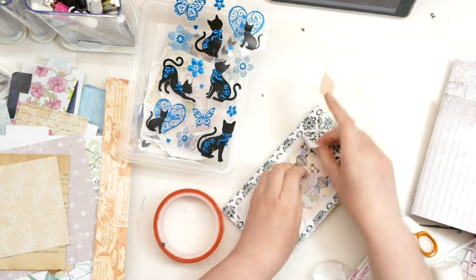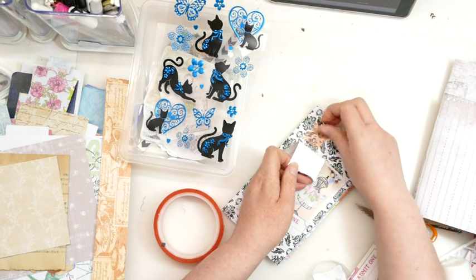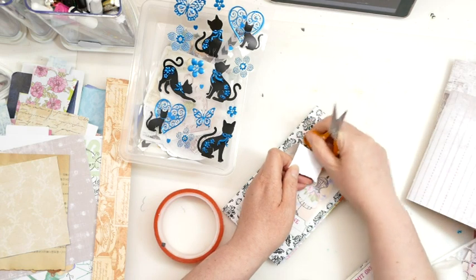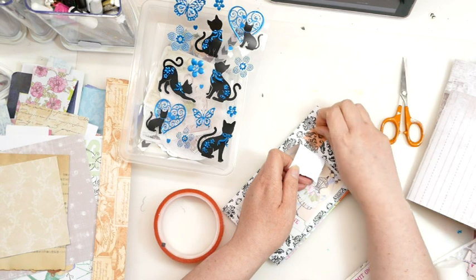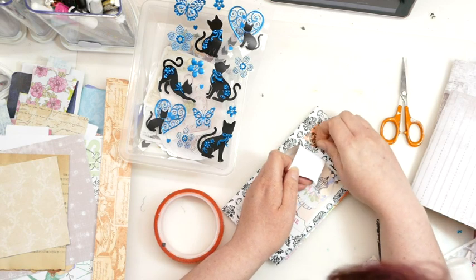Right, because we're just struggling a little bit. But this stuff seems to be incredibly strong. Let's burnish that down a little bit. I will know for next time, if I am about to stick something on slightly embossed card, that I need something a bit better than the wet glue. Although the wet glue should hold it once it's dry.